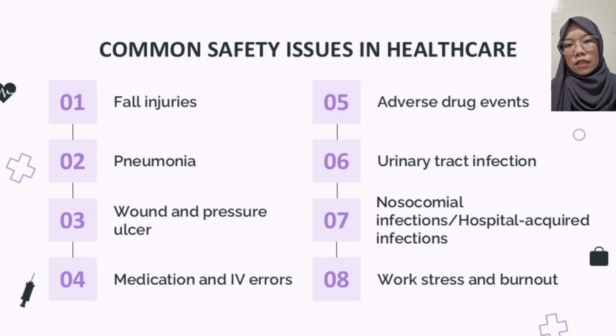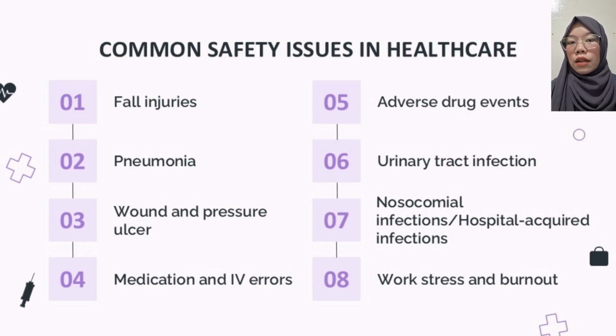So, fall injuries. Fall injuries, especially in pediatric and geriatric patients, wound and pressure ulcer. Ang prone dyan is mga bedridden and intubated patient. Pneumonia, lalo na ang mga stroke patients and those who have chronic illnesses. Medication and IV errors. Ito is usually due to a physician's illegible writing. Kaya, gina-encourage ang paggamit ng EHR.